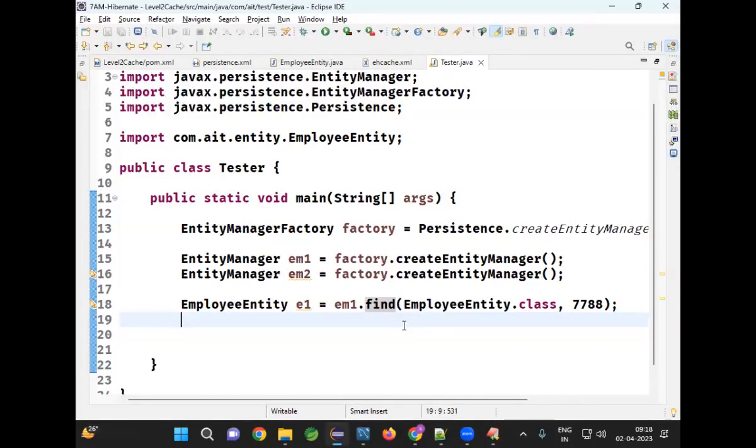Level 1 cache is empty. Next, Hibernate checks the global cache. That is also empty, because it was just created. Then it goes to the database and selects. The selected object will be stored in the level 2 cache, then the level 1 cache, then returned to my application.